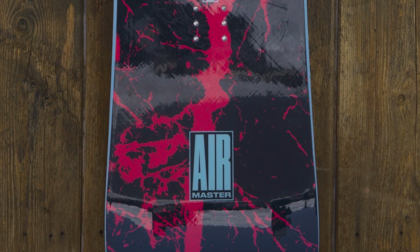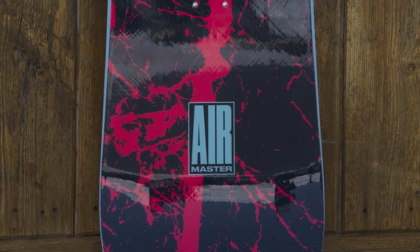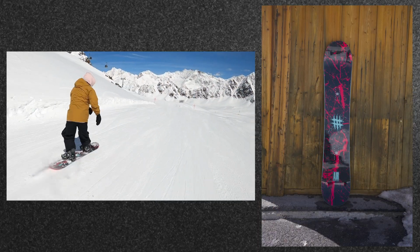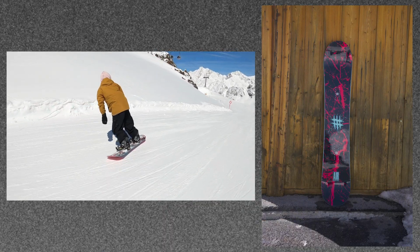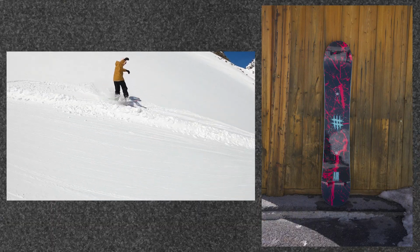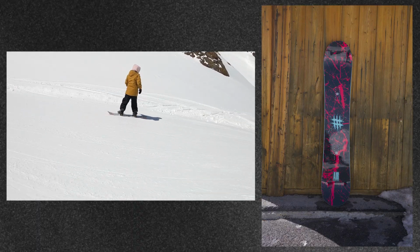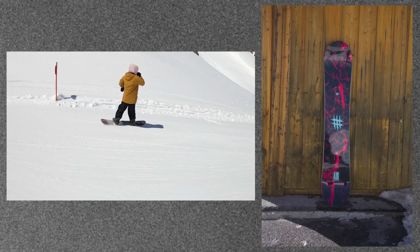Now, another advantage of 3BT is that it also lifts the contact points clear of the snow when you're riding on a flat base, so you're less likely to hook up and catch an edge. It also improves floating in powder because you've got that 3D shape in the front. In other words, 3BT improves all aspects of the Airmaster's performance.